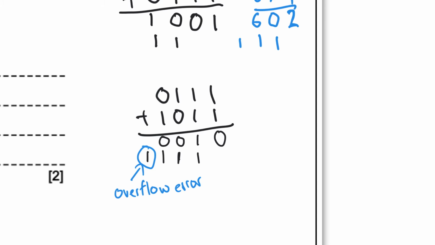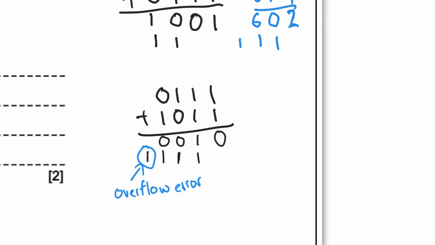Now, it's worth thinking how we might want to solve this kind of problem, and actually the solution is quite straightforward. With an overflow error, to make it work correctly, what we'd have to do is introduce an additional bit here so that we can actually store the value. So that's the solution for it.